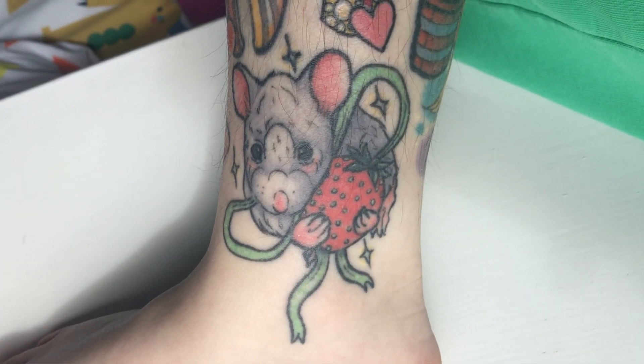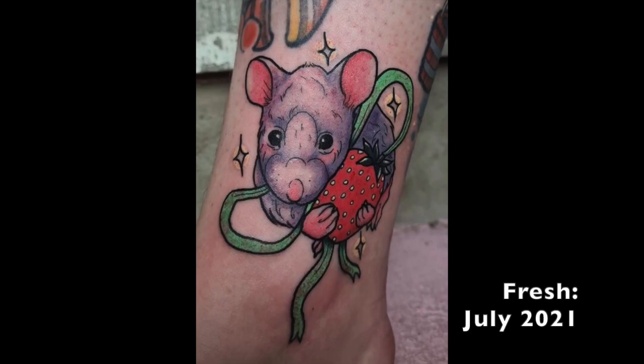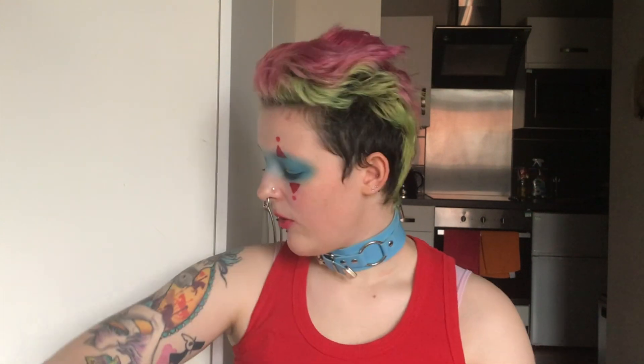In July 2021 I got this little mouse. I got it mainly because my mum calls me Mouse - which is kind of rude because it's because I'm the shortest - but I do think it's a cute nickname. So this is kind of my ode to my mother. He's holding a little strawberry, which I just think is really adorable. I like having a tattoo that's more natural in colour. This little mouse is a normal mouse colour and he's really adorable - it makes me want to get more animal tattoos. Maybe a tattoo of my cat would be really cute. He doesn't have a name though - I really need to name him.